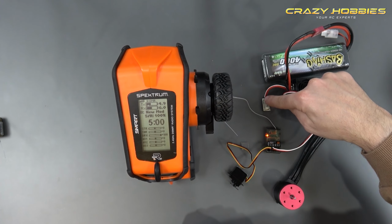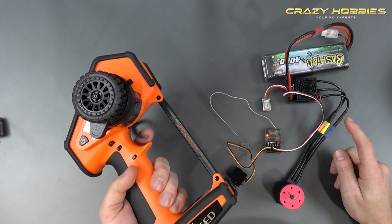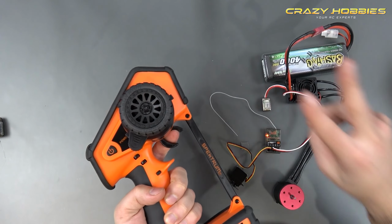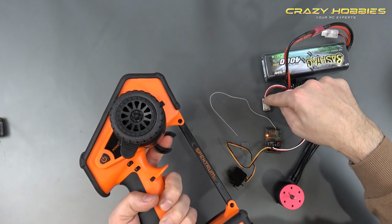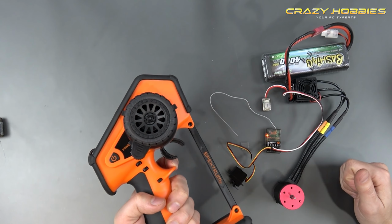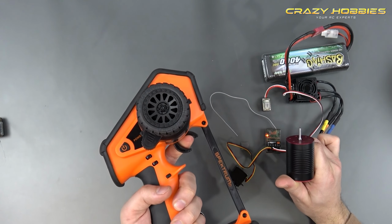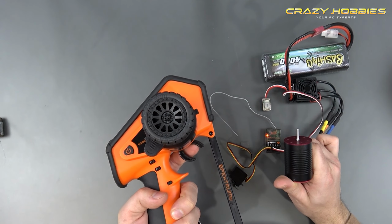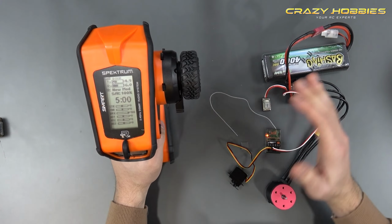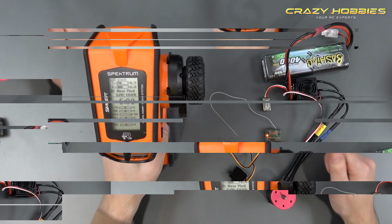press the button once without touching the controller, make sure the control's on, hit full throttle, press it once again, you get 2 beeps, hit full brake and press the button again, you get 3 beeps. Let go, and you will hear that sequence at the end, and then you're done. So you'll have full throttle, you'll have brake, let go, and then you have reverse. All right. So that's how calibration's done on 90% of your ESC and motors.